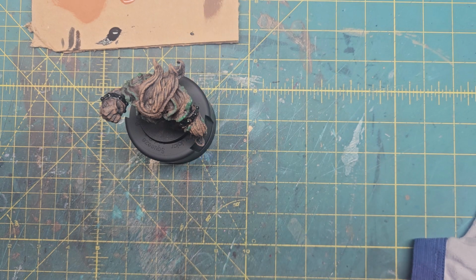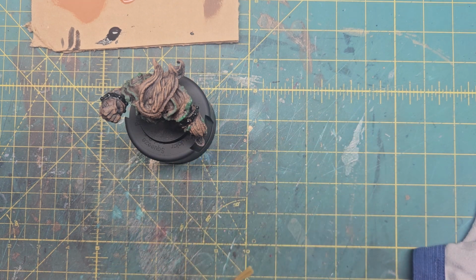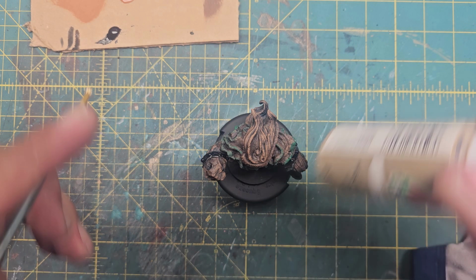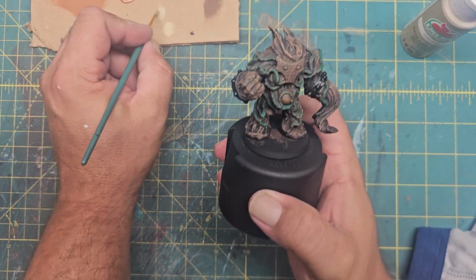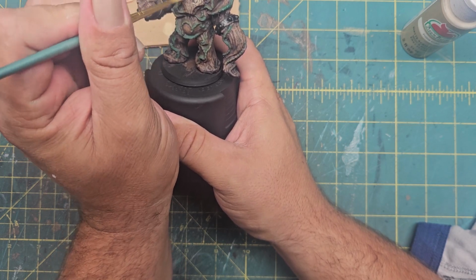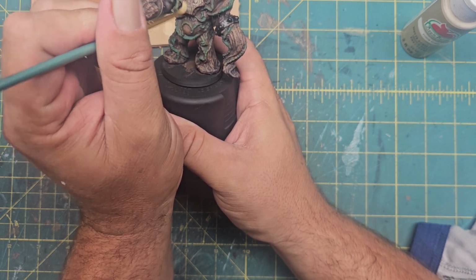Let's do his mask. To do his mask, I'm getting a synthetic plastic bristle brush. And I'm going to get a lighter color of brown. This is called khaki. I'm just going to get a little bit of that on my brush. I'm going to wipe a lot of it off. And then I'm just going to drag it real careful across there and lighten that mask up. I don't want it to be perfect. Okay.